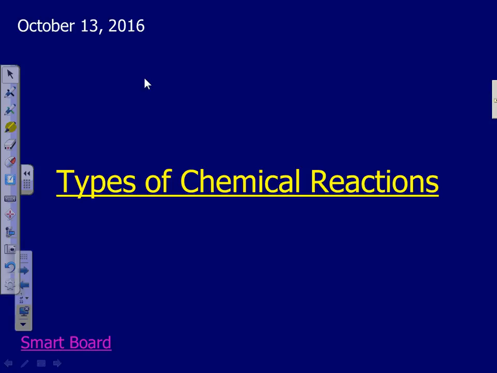So now we're ready to talk about different types of chemical reactions. There are many types of chemical reactions in our universe. We're only going to talk about 5 of them. And today I'm going to quickly go over 3 of them. They're pretty straightforward. In other grade 10 classes, they will be doing a lab on these 3 reactions, but it needs Bunsen burners, and I don't have access to Bunsen burners in this lab.